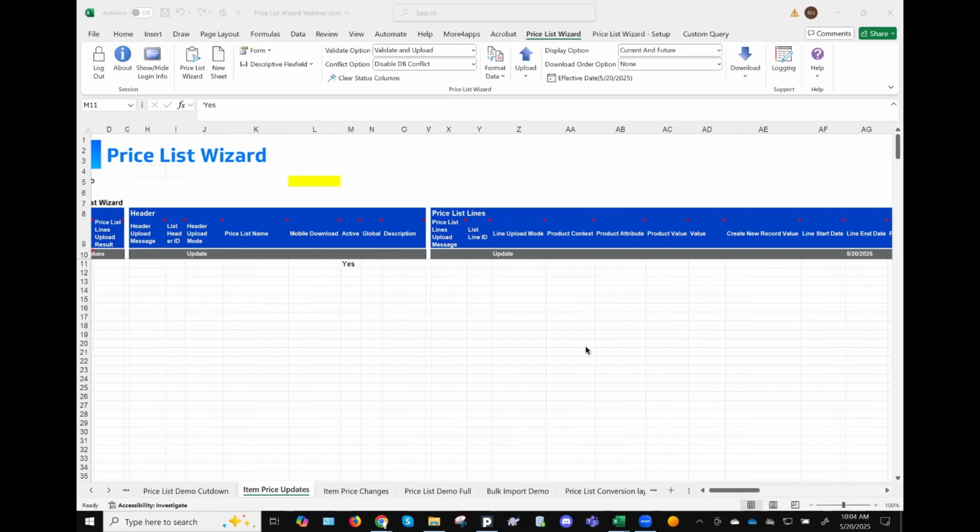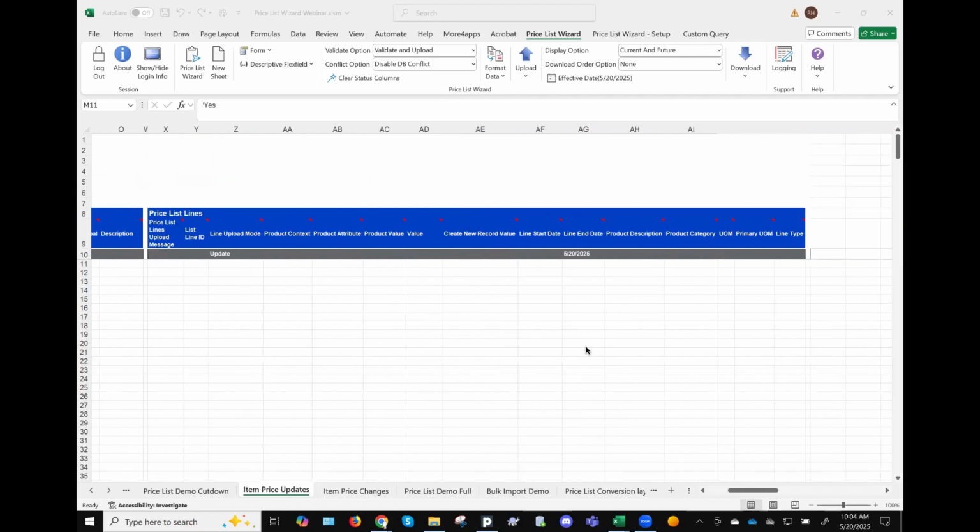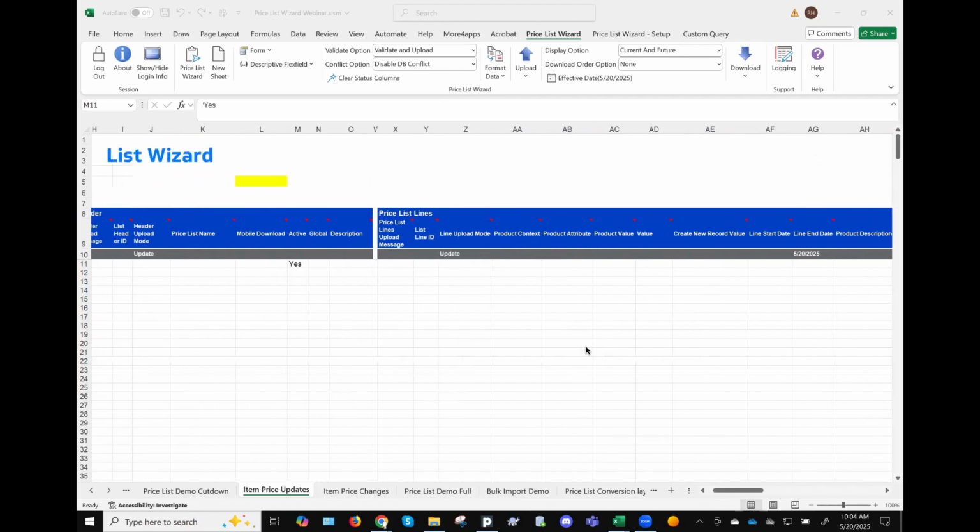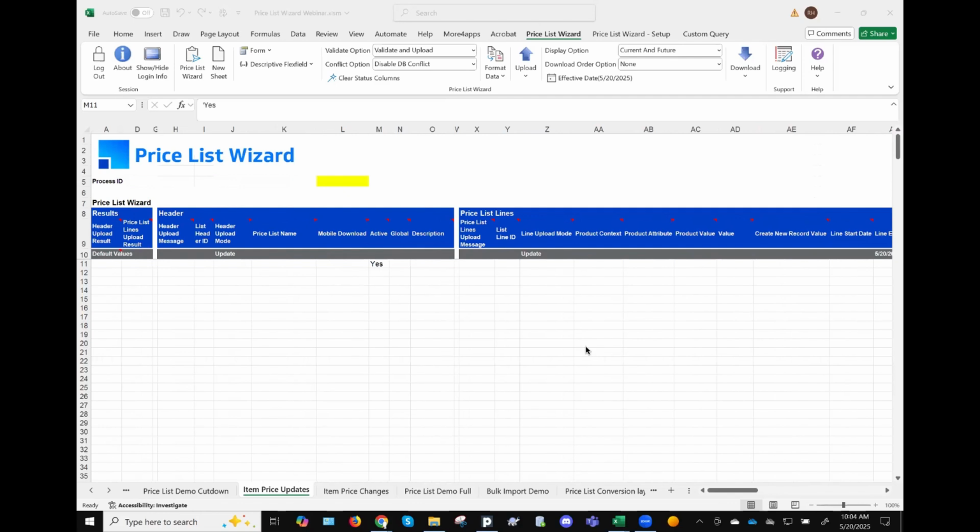First off, let's look at this template that I've created here, really trimmed down. You know that pricing screens can be 3 layers, 4 layers, with the qualifiers and attributes and things like that. You can pull all of those columns into one sheet, and you can trim them off if you don't need them. So if you really want to just update and end-date the current pricing and introduce a new pricing with a new start date, you can have a nice, concise, trimmed down sheet, which is just focused on changing the item prices on multiple price lists.